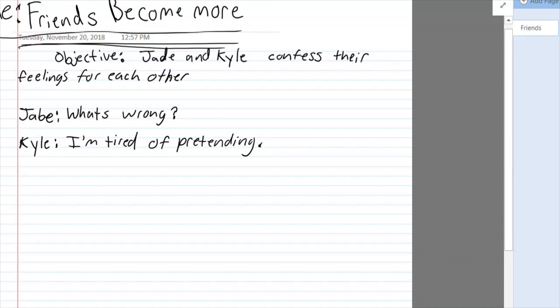When I want to express an action that I'm going to draw in the storyboard, I don't use the colon. I just write, as I did here, Kyle grabs Jaden close, to signify that that's something that's going to be drawn in, and the action is going to be conveyed with a drawing. I use this pattern or process back and forth throughout the entire script.